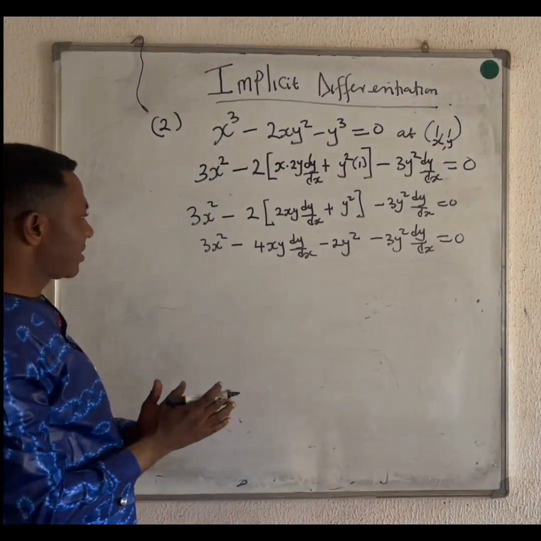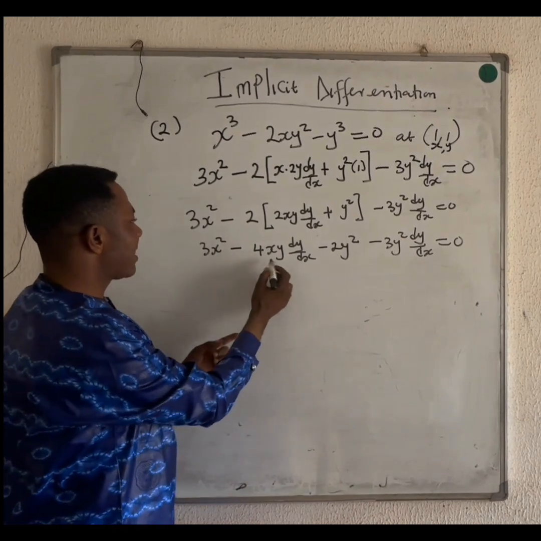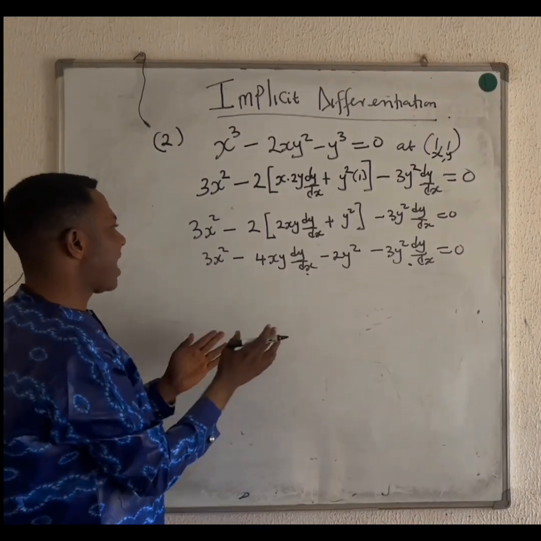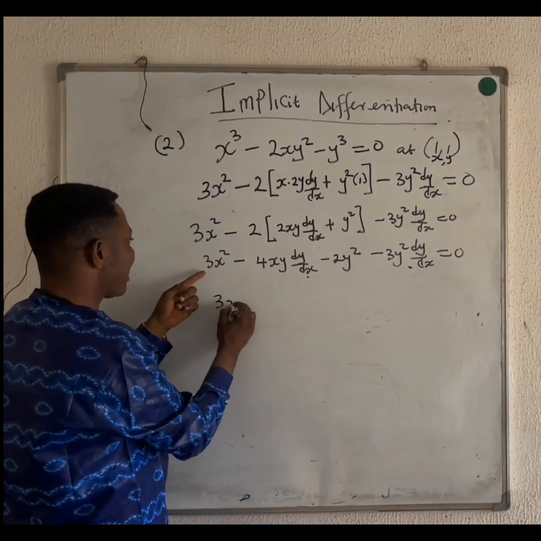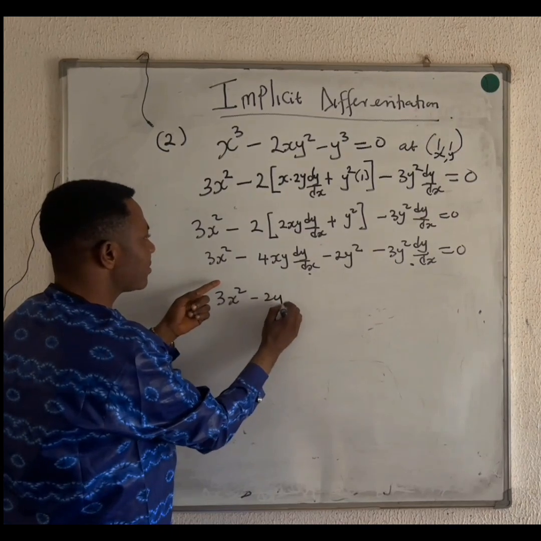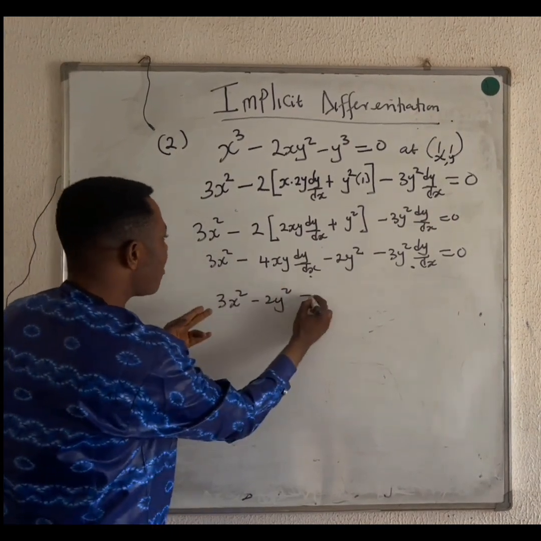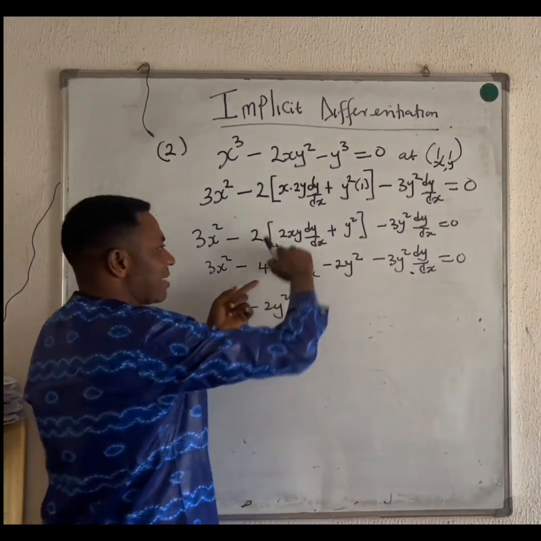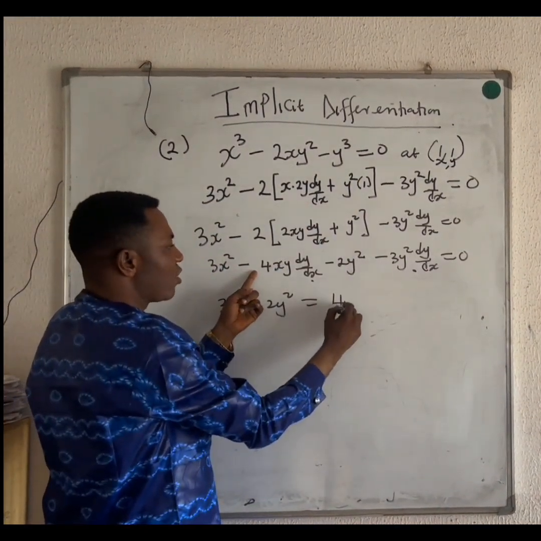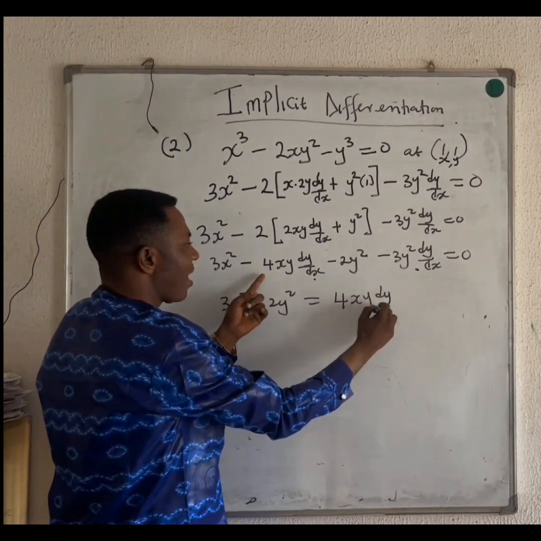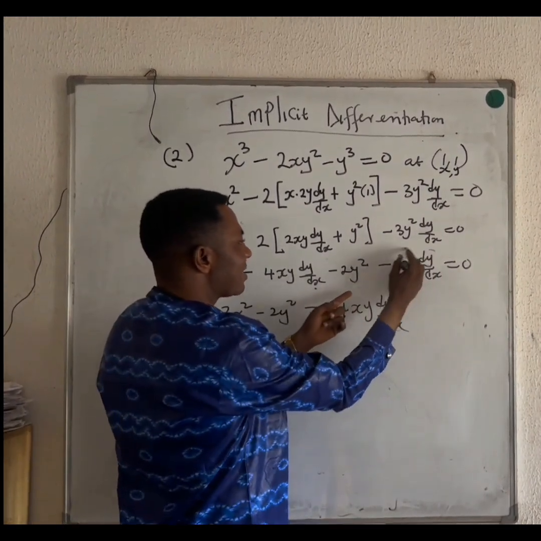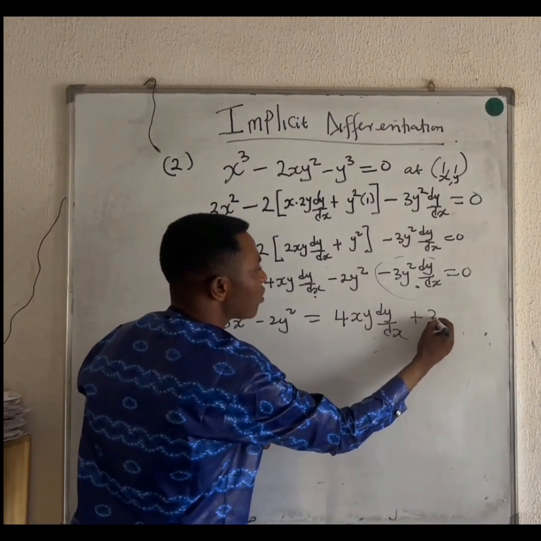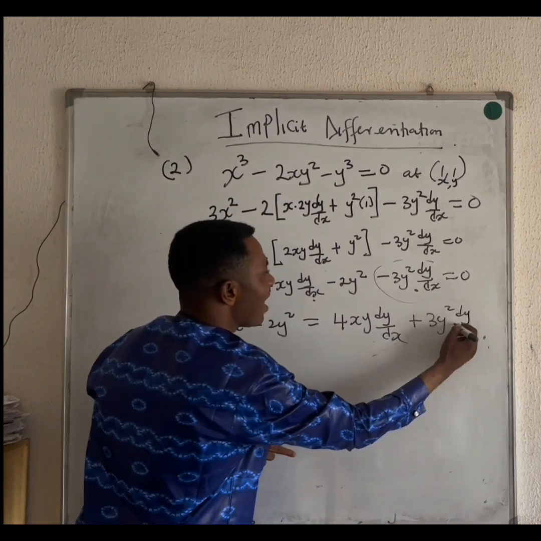Now, our next task is to carry this, because we are looking for dy/dx. So let's collect like terms. So we can decide to retain this one here, 3x squared minus 2y squared, at the left hand side, while we carry this that has the dy/dx to the other side. So carrying this guy there now, because it's minus from here, it will be positive. So we have this guy, dy/dx. Carrying this other guy again to the other side, because it's crossing this equality sign, it becomes plus 3y squared dy/dx.